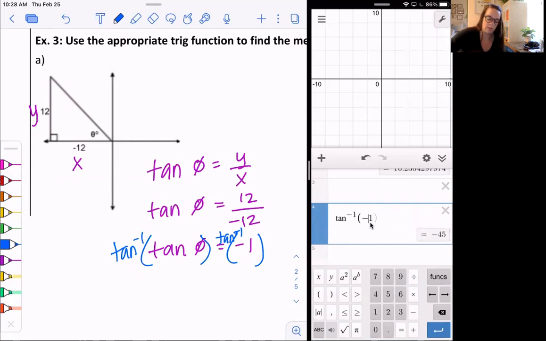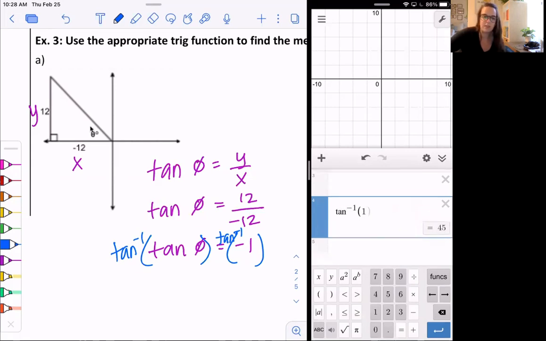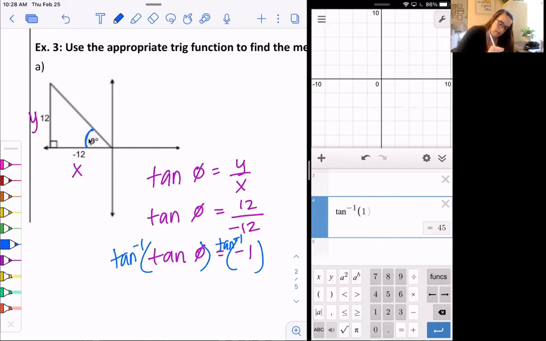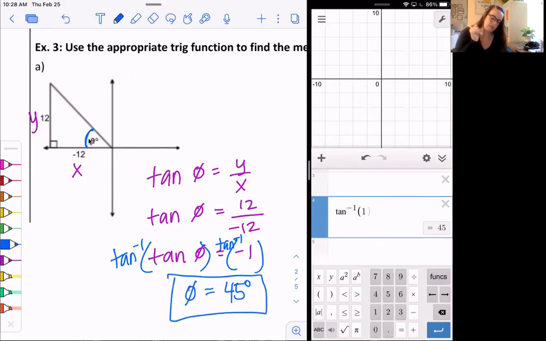If you just put in the 1, you get positive 45. Then this angle here is a positive degree, right? 45 degrees. It's positive just because angles are positive. Angles and radiuses are positive. X's and Y's are what is possibly negative. Degrees will always be positive. Yeah, Devin, they'll always be positive. So even if you get a negative answer, you're still going to talk about them in positive degrees. There are such things as negative degrees, but we'll talk about them later.